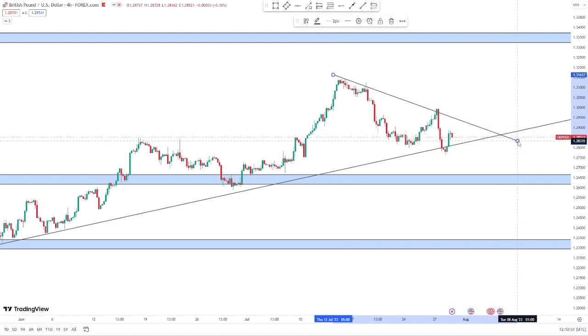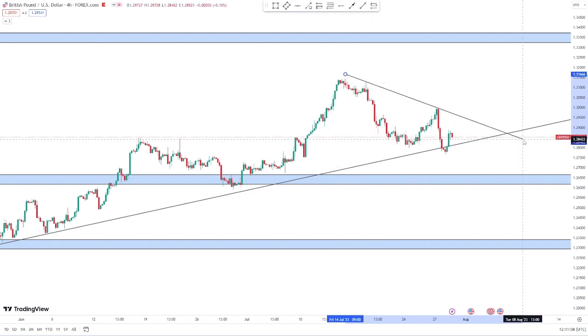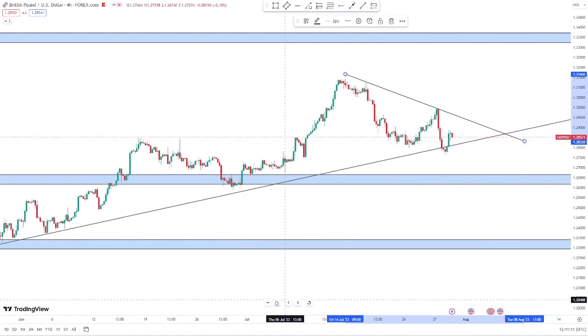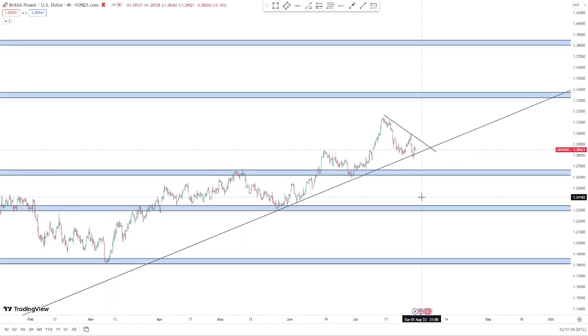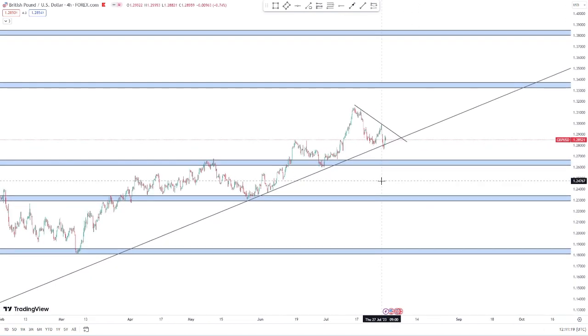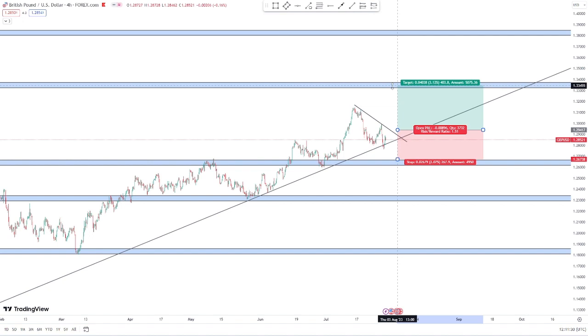What I want to do is wait for price to bounce off this region, bounce off any of this region, and come back and close above this counter trend line, which I'll draw using the wicks of the candle. Yes. Come back and close above this counter trend line. This is what I'll be expecting, and if that happens, then I'll be interested in GBPUSD. I want to see it close above this region. It's something like this.